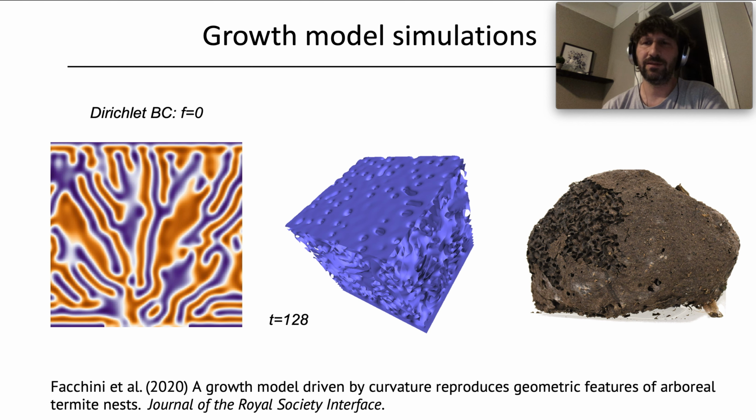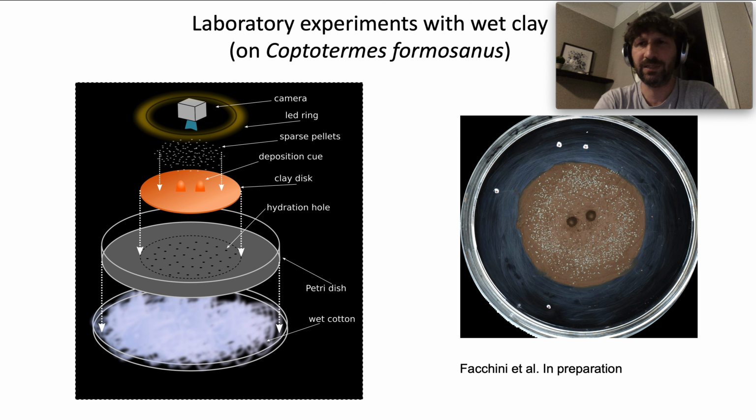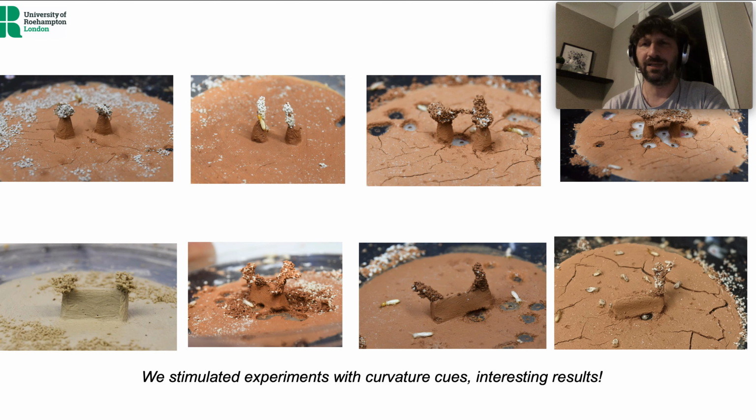But we could do something slightly different on another species of termite, Coptotermes formosanus, that we can keep in the lab in small petri dishes, and we offer them a number of features that have particular characteristics, in particular a certain curvature, for instance, so that we can observe where they build. And we can observe from these different examples, if we give pillars, they will build on top of the pillars. If we give them a wall, they will tend to build on the edges of the wall. So it's not just elevation, it's really the places where the curvature is higher.